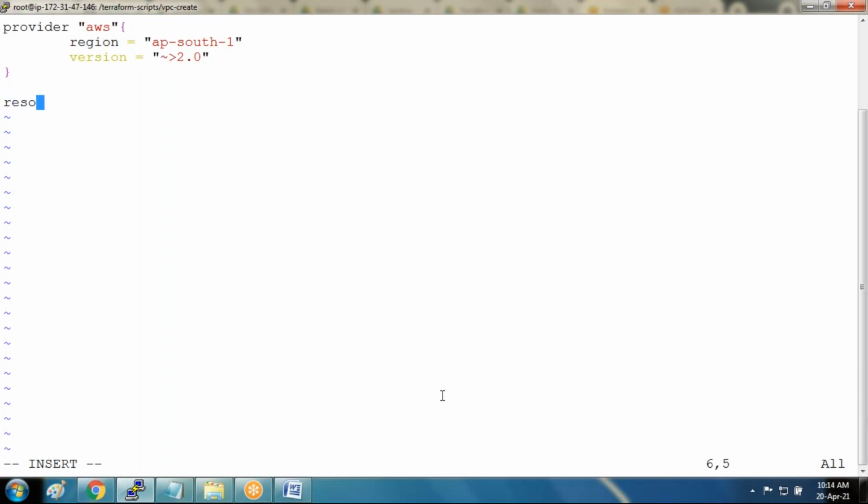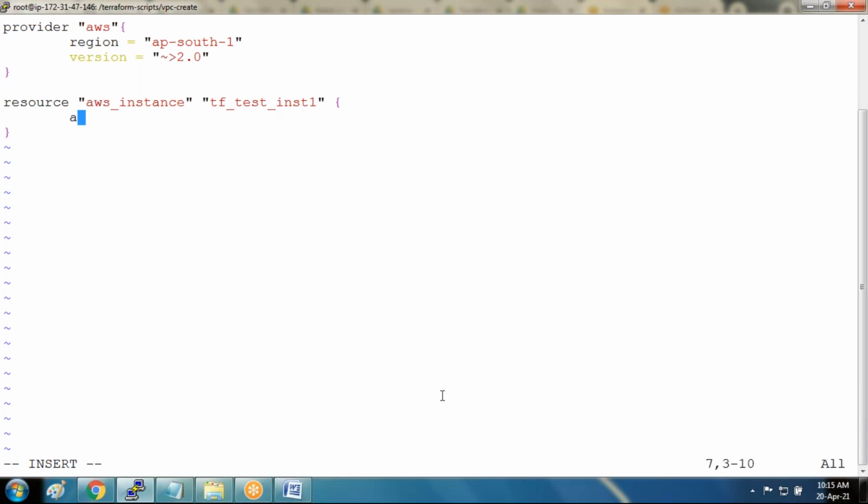And then resource. So what's a resource? AWS underscore instance is a resource, and then give it a name. First is the resource type and then the name. So let's say tf terraform test underscore instance 1. That is the name of the resource, but that's not the type, it's a name. What is the purpose of this name? We'll talk about that in a few minutes.